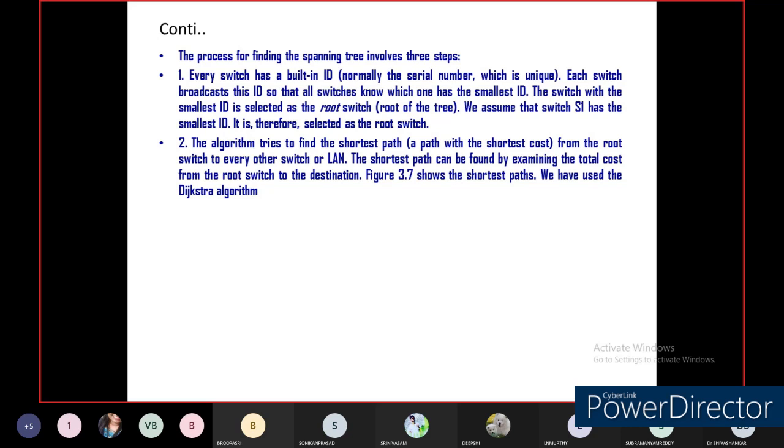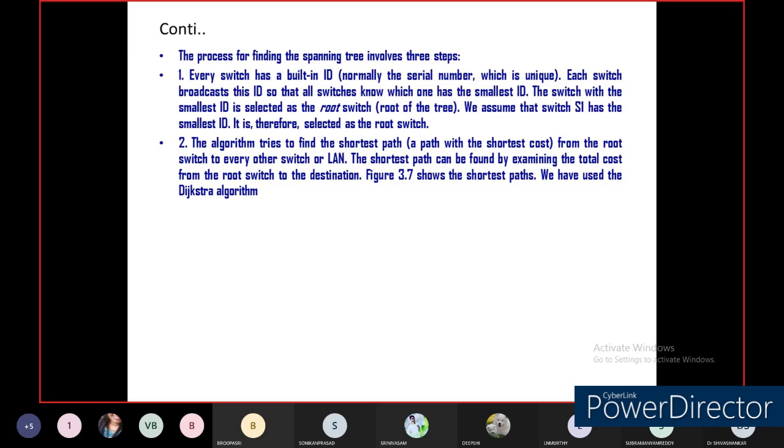For the same destination, Majestic, going from SVCE through Chikballapura and like that to Majestic, definitely that is the longest path, right? And another route example: if you go from SVCE to Majestic via Kerpuram, definitely that is also a longest path, right? Shortest path means the minimum distance to travel or to transmit the data. That is called the shortest path.